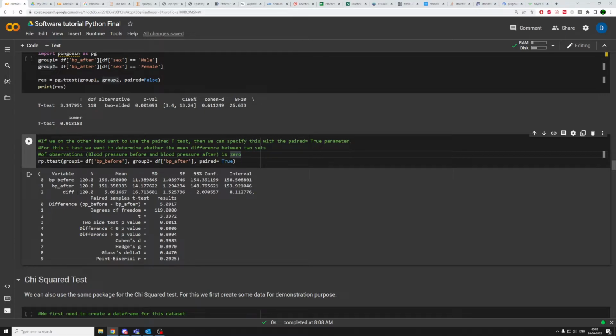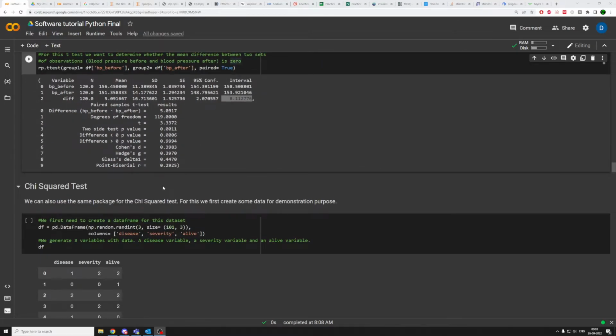For this one you also get the confidence interval. We didn't get that when we had two different groups, but we do get it when it's the same patients at different points, so a paired t-test. And again, you get the mean, standard deviation, standard error, and confidence intervals for the different variables. You also get the difference, degrees of freedom, and t-values.